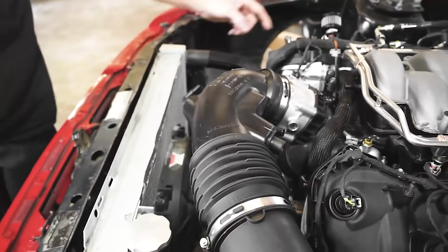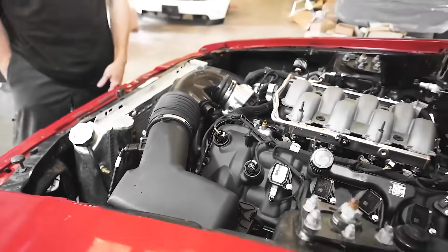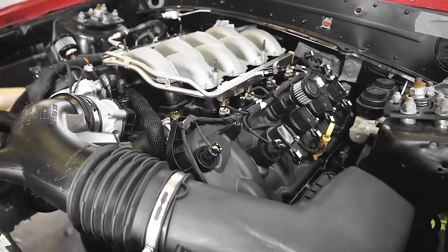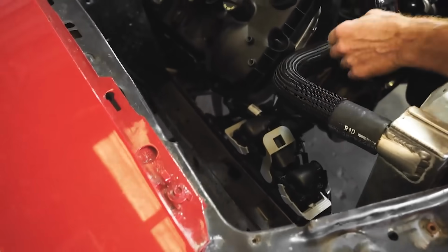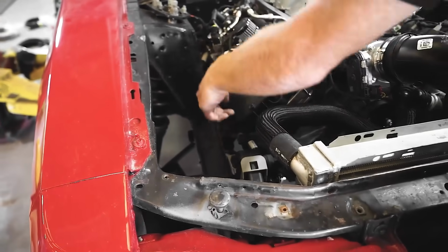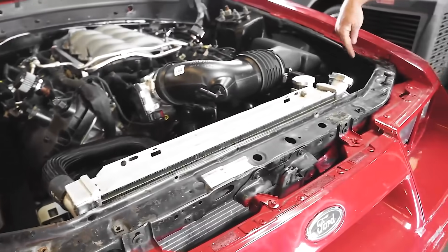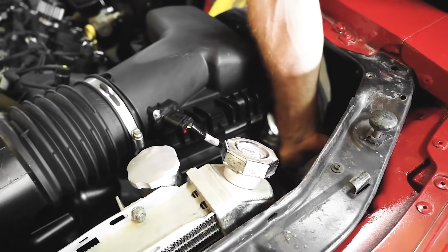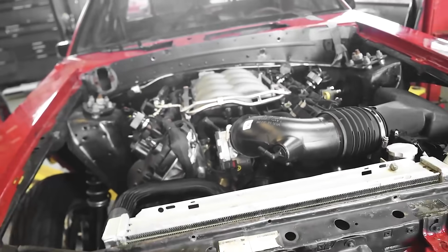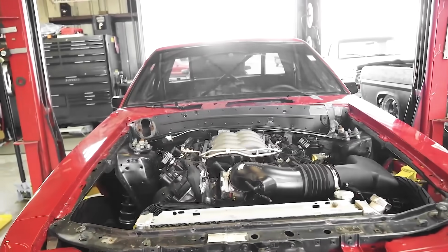Vents on here, breathers. Air box is just sitting here because he doesn't know what he wants to do. He didn't tell me until yesterday that he was thinking about doing twins later on. So we put the computer here. We just have to have room. You can mount the computer flat here and this stuff will all reach, or we may have to swivel the fuse box. The factory Coyote fuse box is way under here, versus being inside, because there's not room where this stuff's going to reach. Not putting new holes in.